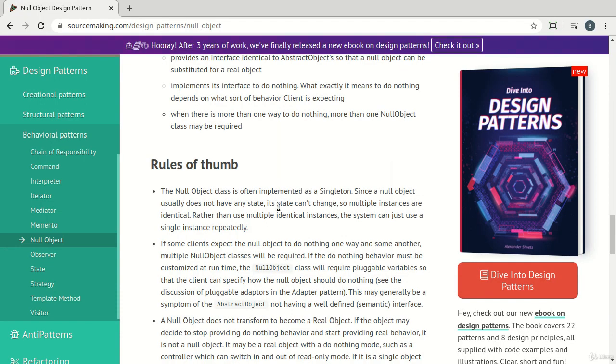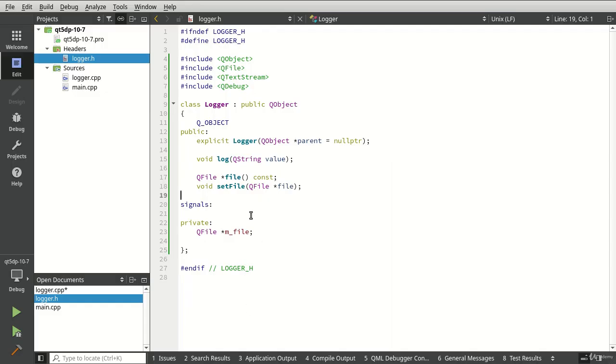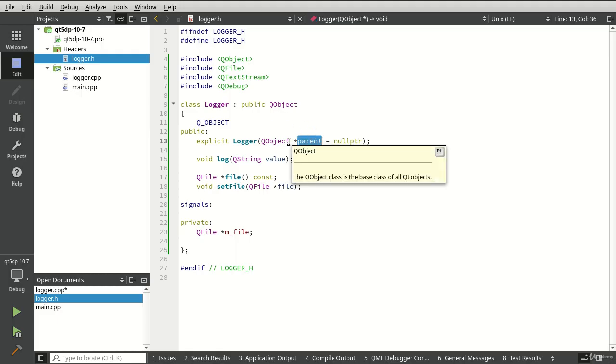So there are some general rules of thumb, but we're going to cover the Qt way of doing it. When I say the Qt way, I have to kind of back up and say, I'm not really telling you the truth because this is so open to interpretation. You could do it millions of different ways. Qt, for example, in the QObject constructor uses this design pattern. If there's a parent, then Qt is going to assume the memory management. If there's no parent, then the default behavior is that either the stack or you are going to manage that memory. So if this were created as a pointer, we would not be responsible unless we set a parent. Okay, so there's one interpretation.